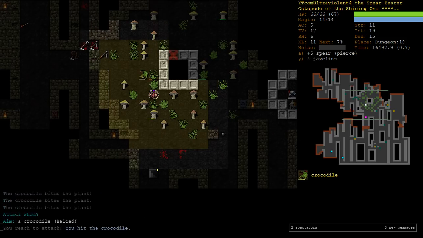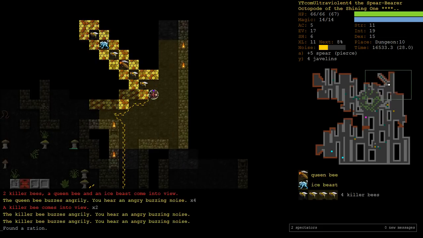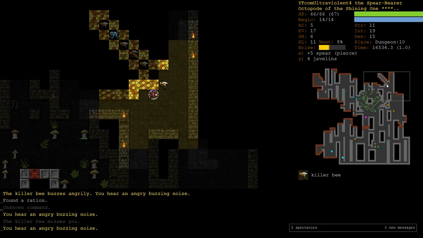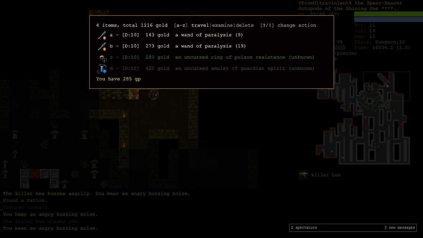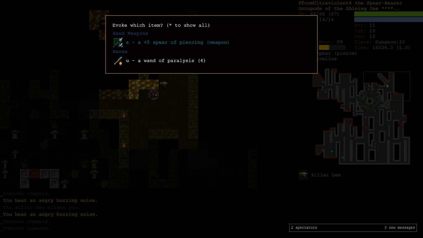What are you doing, you silly crocodile? Oh, okay, suddenly bees. Alright. Again, I really wish we had just 5 more gold. Oh, we do have enough gold! Oh no, what have I done? We could have afforded it. Oh no.